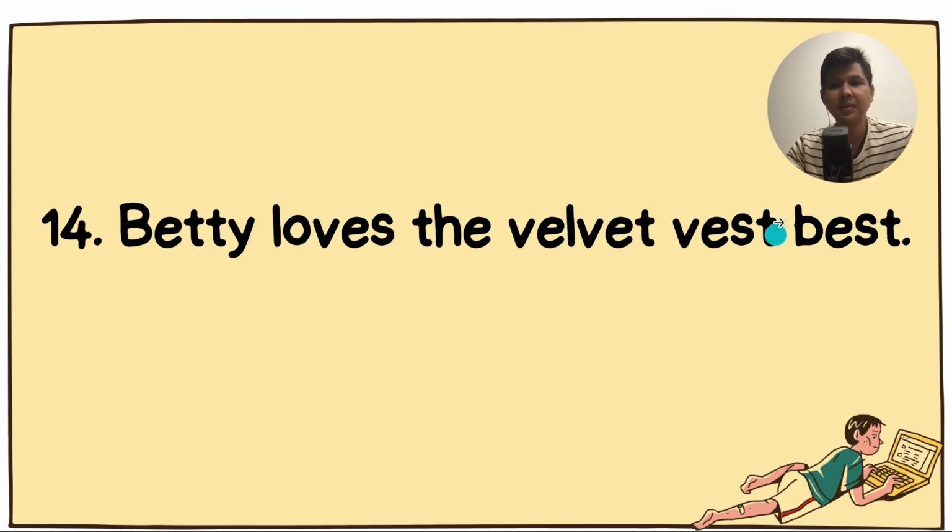I think here we can cut the T because it's a T consonant T here. So it becomes "wes best", "wes best". Because otherwise it's too heavy, we have a T in every single word here, like three T sounds all together. Betty loves the velvet vest best. I cut the T here.